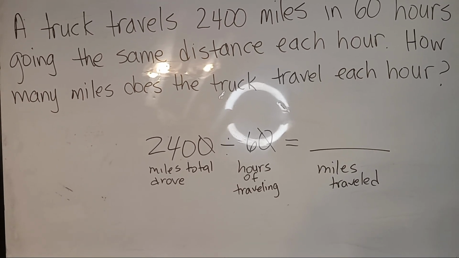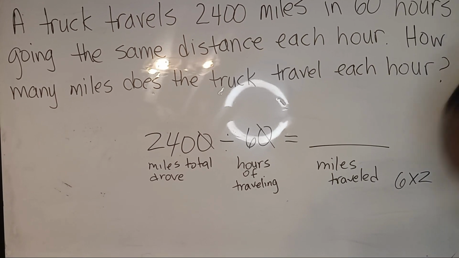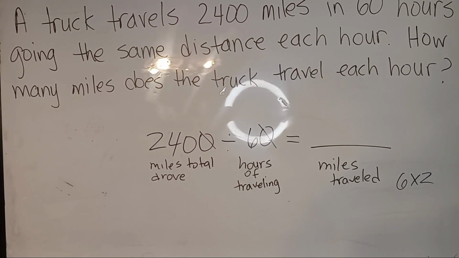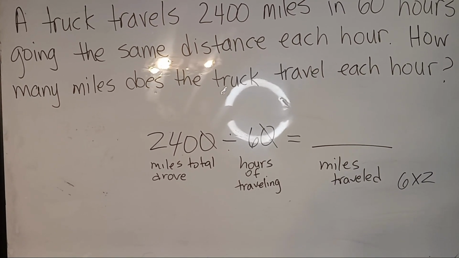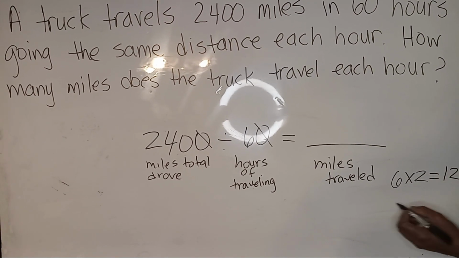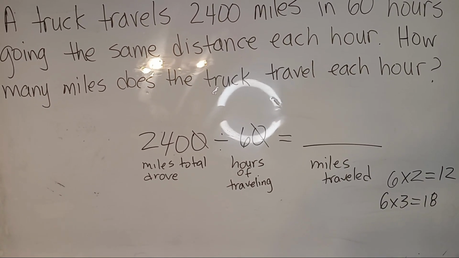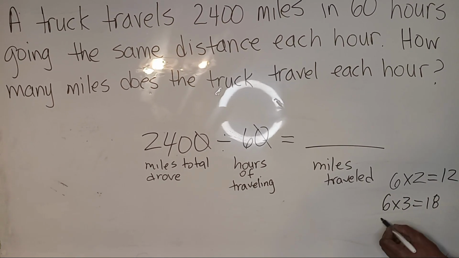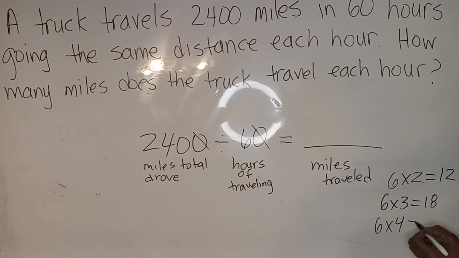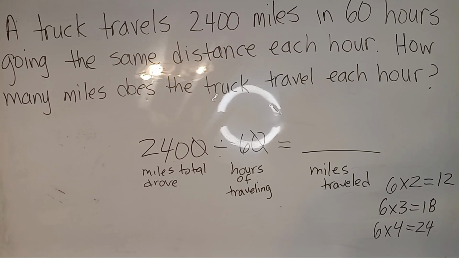So how do you find that? You start out with 6 times 2 if you have to, and you keep going. So what's 6 times 2, John? 12. All right. And what's 6 times 3? 18. So then what's 6 times 4? 24. There we go. Isn't that what we needed? Mm-hmm. All right. So 6 times 4. Great job. It's 24.